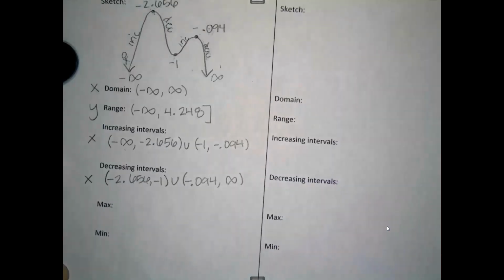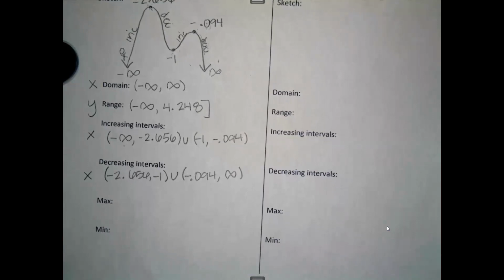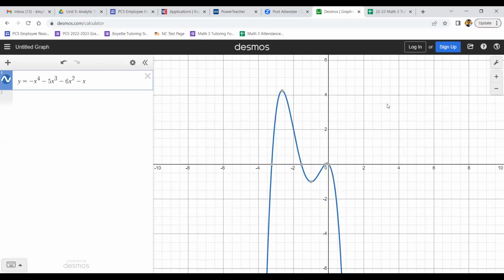Okay. When it says max min, what is it asking for? Yeah. The mountaintops and the valleys. How many mountaintops are there? There's two. So I'm going to hit the home button to zoom back out again. I need this mountaintop. I'm going to write that one down.